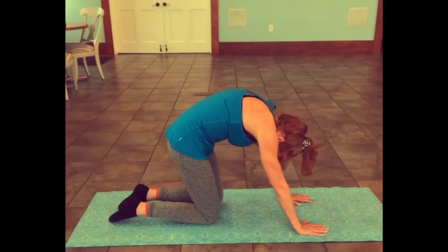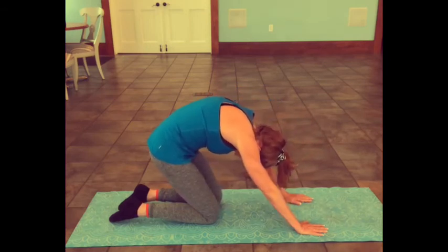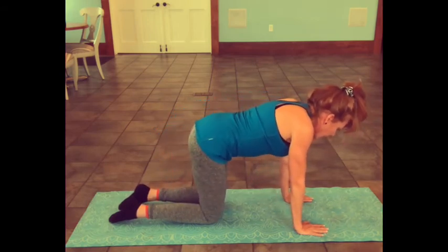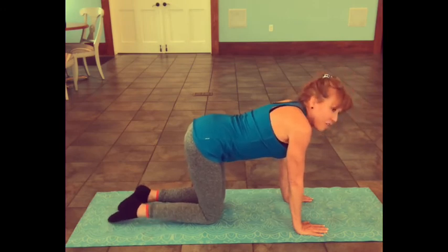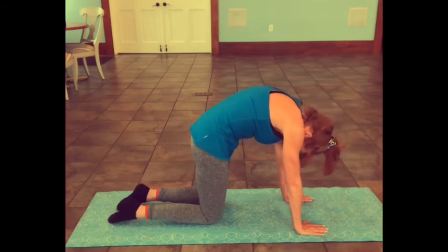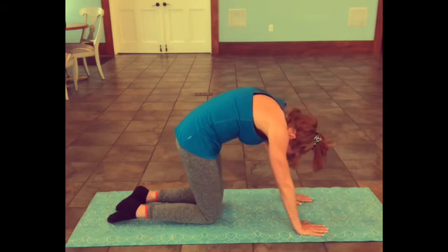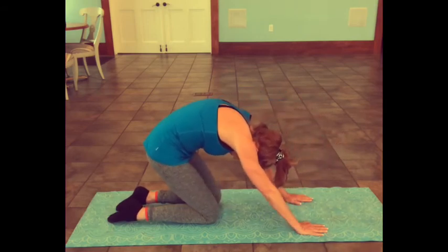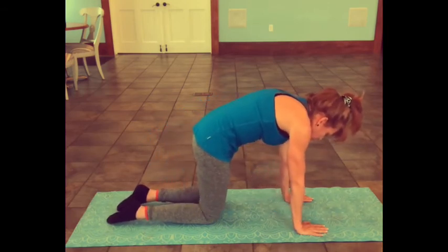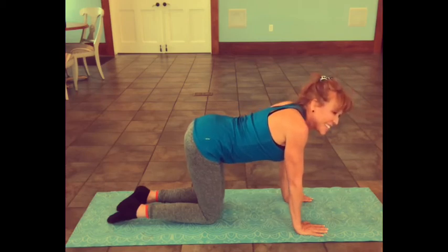Now reach those hips towards your heels. Give yourself a nice stretch. On your next inhale, you'll come back forward. Exhale, relax. So inhale for nothing. Exhale, push into the angry cat. Inhale for nothing. Exhale, hips towards the heels. Inhale, back up to, we'll call it neutral, or actually not, it's not neutral. This would be neutral. Exhale, back to neutral.